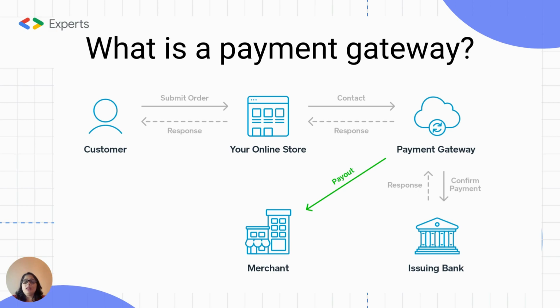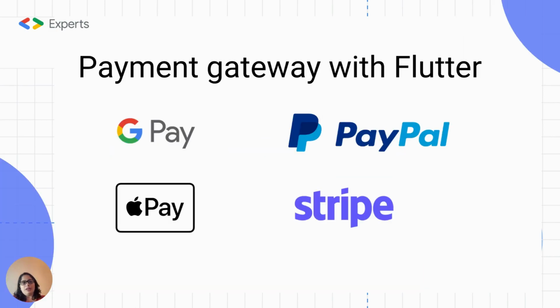So what is the picture, or what is the story for Flutter? If you think about websites, a payment gateway is very common. You can just have a plugin for the website. You can easily plug in Stripe or PayPal into your website, and the work is done. But what about the Flutter application? There are many options available. You can use GPay, Apple Pay, PayPal, Stripe, or any other platform. Today I'm going to talk about Stripe.